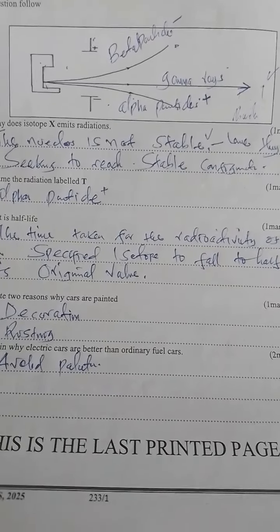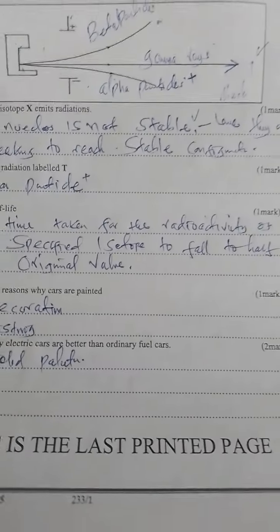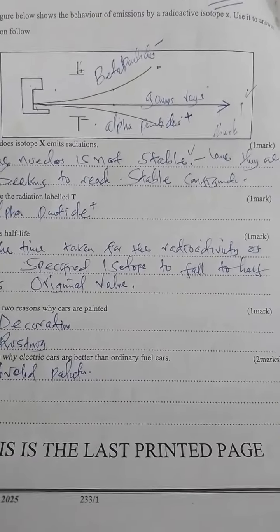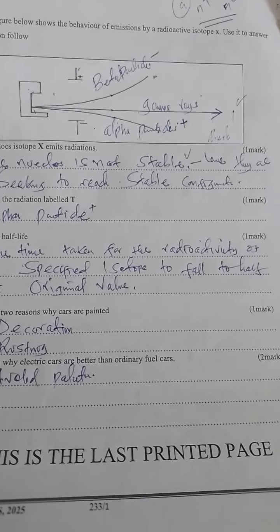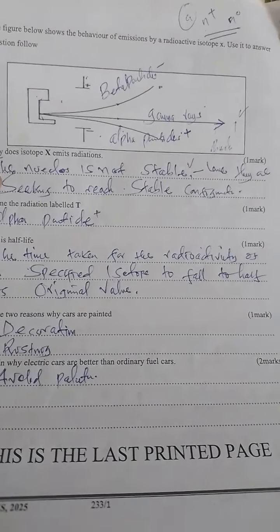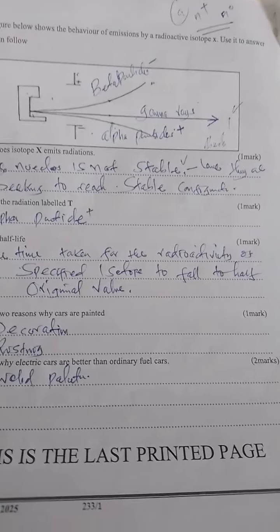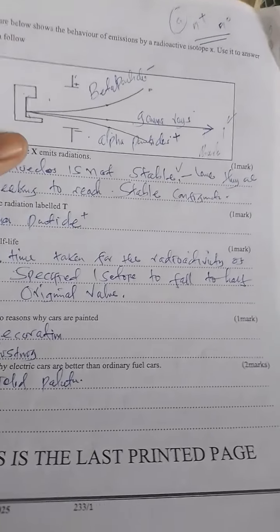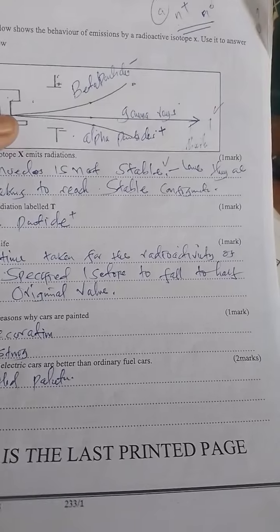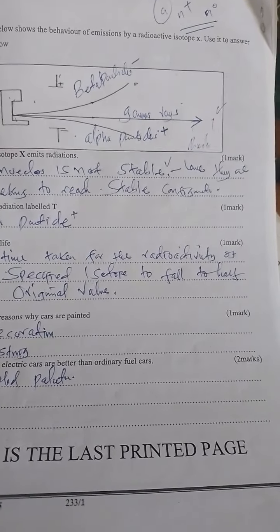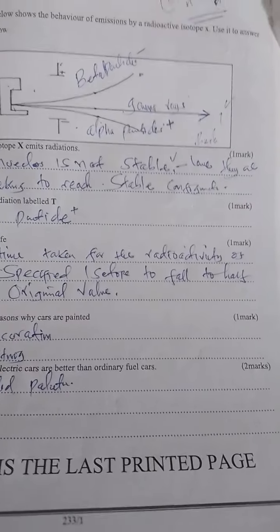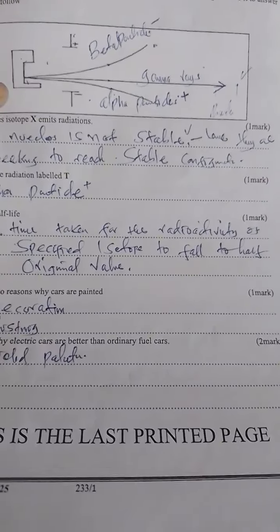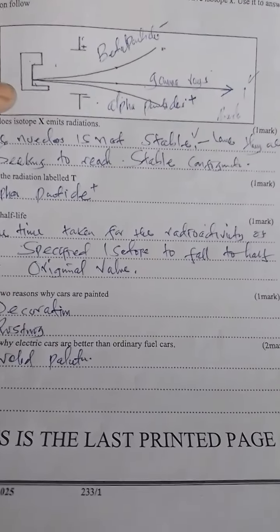is negatively charged. Since we have some of the radiations which are negatively charged, according to the laws of magnetism, it says unlike poles attract and like poles repel. Beta particles are negatively charged, so they will move to the upper side of this magnetic field which is positively charged. We have gamma rays. Gamma rays have no charge, so they will not be affected. So they will pass through the center of the magnetic field.